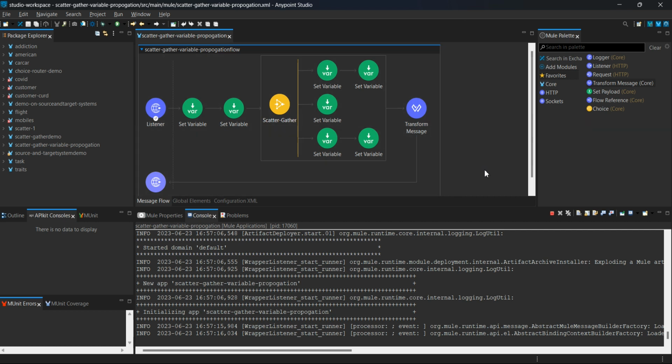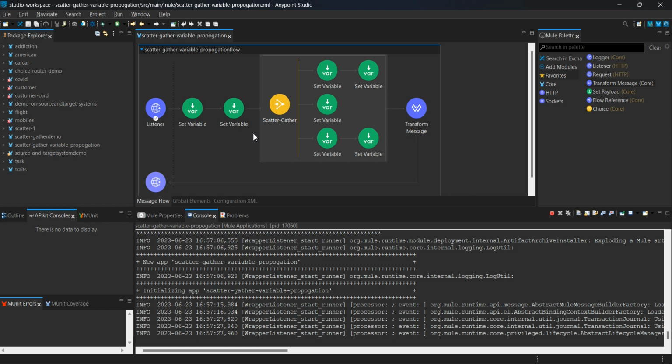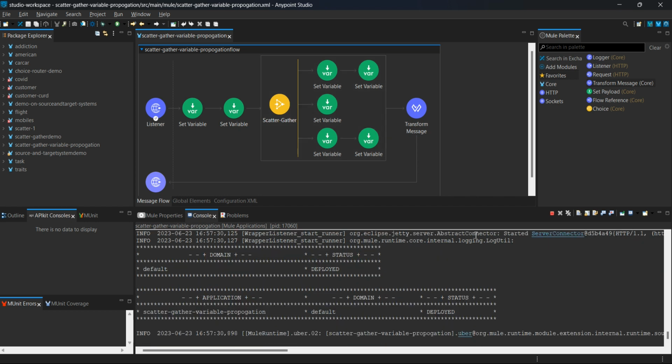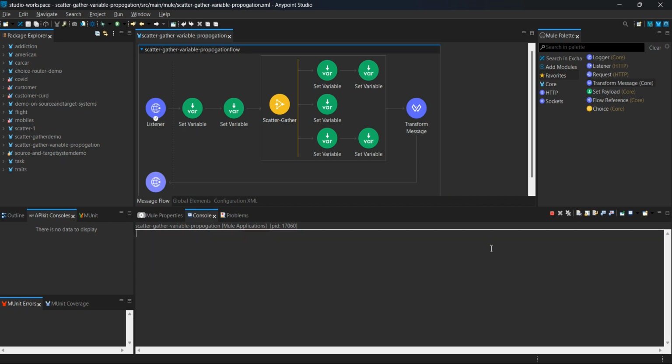I will have to change that value in each route. What will the answer be?